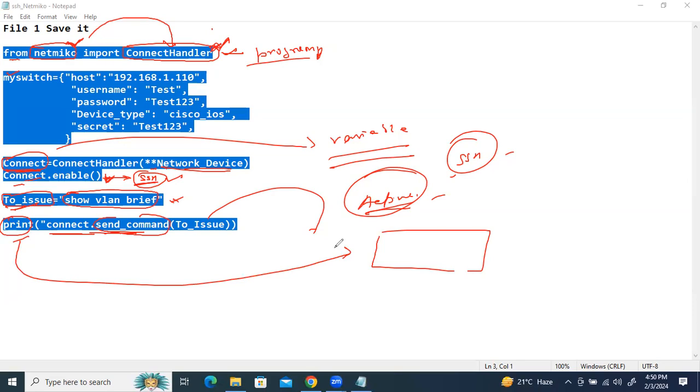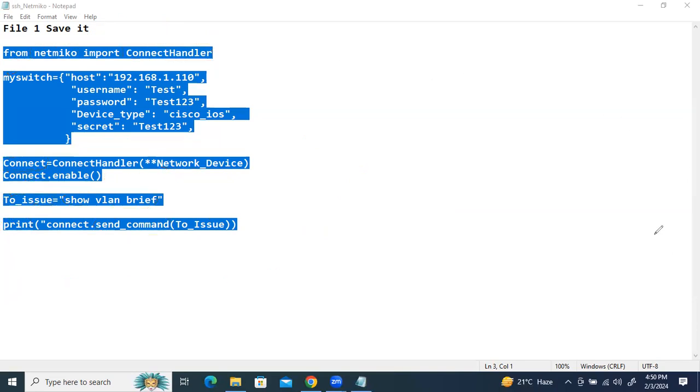Now tell me one thing. This is the program. You can ask the question, Puneet. Here you are going to execute the show vlan brief command on a device. We are writing so many lines here, right? Yes, it's easy. Instead of that, we can directly log in on that switch through PuTTY or something. Means as such, we can do that and execute the command. Why do we need to write this script?